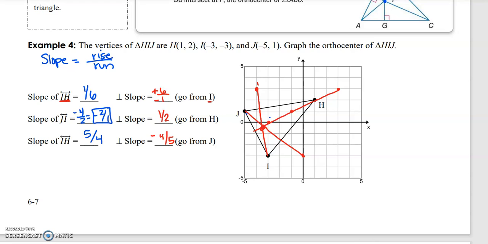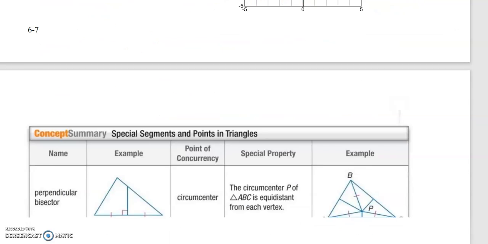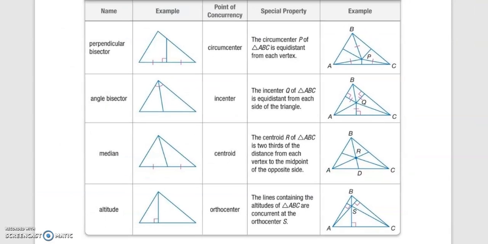And yeah, finding that point would not be a pretty point. And we could put our little perpendicular symbols in there. And then there is a summary of all of the 4 types we've seen thus far. And then one for you to fill out on the next page to help you keep things organized, which we can do together.